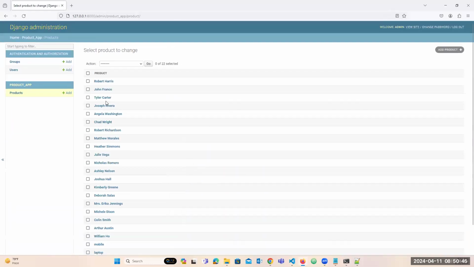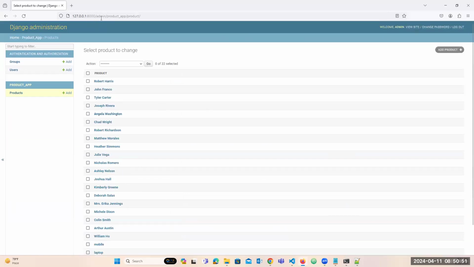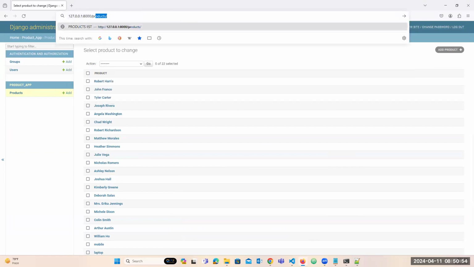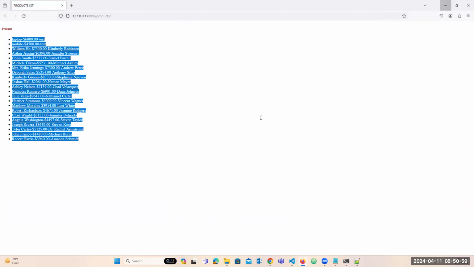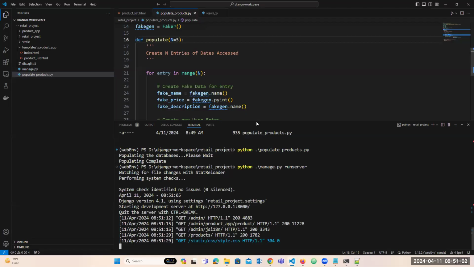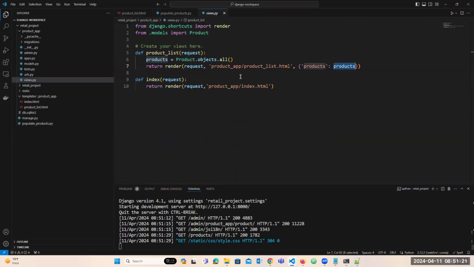When we ran this earlier, I had added only a laptop and this one. Now a lot of information is added. Now go to your products page. See, this much data we generated using this file. So we can generate fake data also here. Today we learned about the model, how to create a model, and how to retrieve data from the database. We are not writing any SQL queries. We are writing Python code to fetch the data from the database, and all the operations we did today.